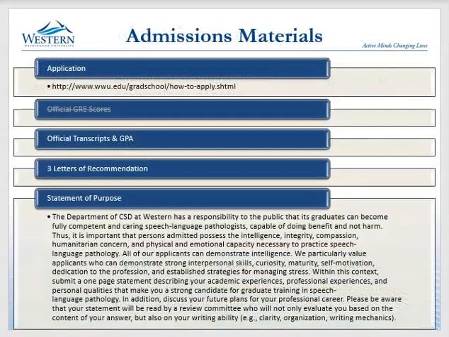In terms of the materials that you'll need to apply to our program, there is an application and you can go to the grad school and find that application. Again, we are waiving the GRE requirement. We do want to see your official transcripts and your GPA. We require 3 letters of recommendation, and our statement of purpose is a little bit unique.